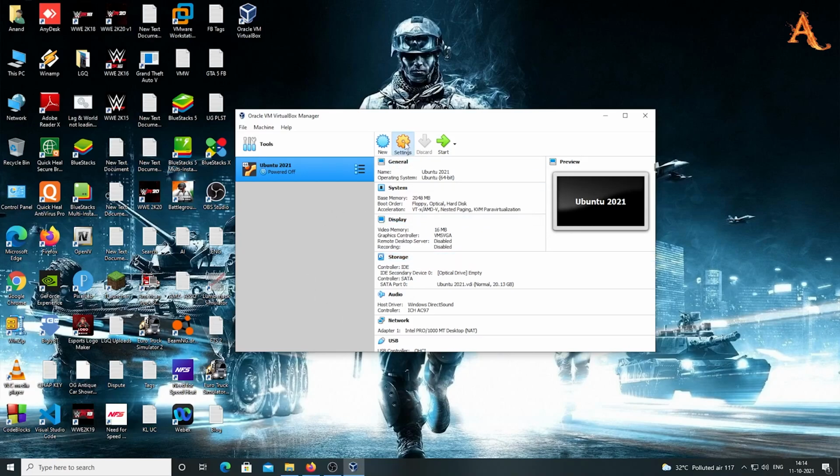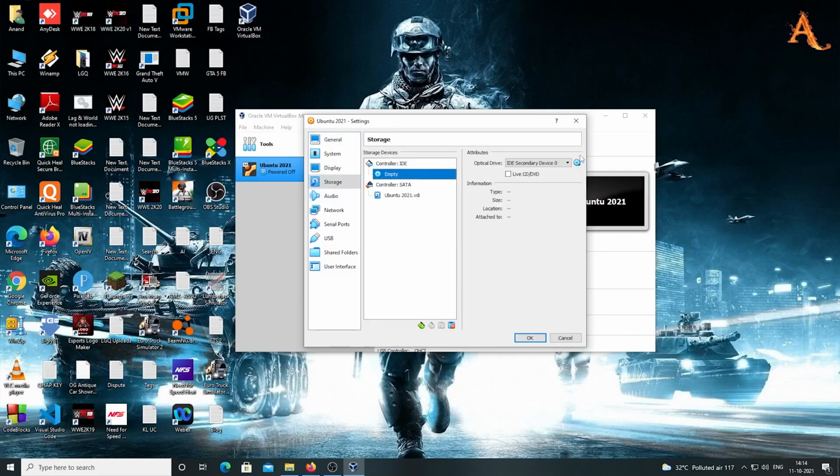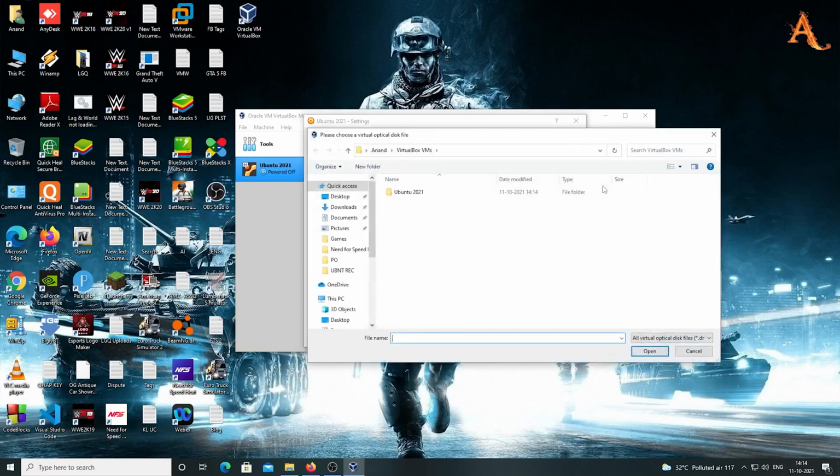Now go to settings and go to storage, empty, and then optical drive, and select choose disk file and choose your ISO file of Ubuntu that you have downloaded earlier.